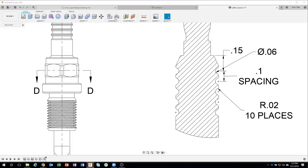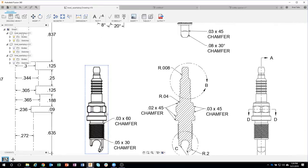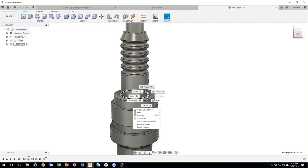Okay. Now, basically, like I said, I'm kind of working my way down with the major stuff. I noticed there's a fillet, some chamfers, there's this hex nut shape. So I'm going to just keep working my way through this model. So I know there's a fillet here. One of the tips I really like to use is the pre-select and then the right mouse click. So what does that mean? Well, I click on this edge to pre-select it. And then I right mouse click and it shows me the commands that make sense.